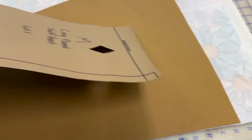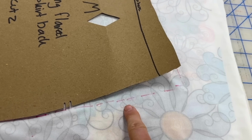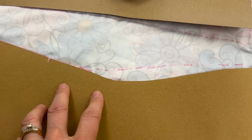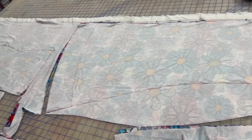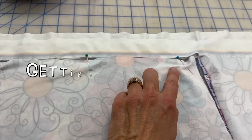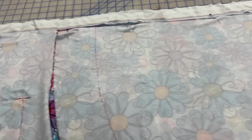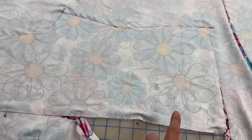The front pieces go on the fold and the back pieces are cut twice. And then for me, I added about 5/8 of an inch to the waist and tapered it back up to the top and back down to nothing at the bottom. And I traced them out with my friction pen and then used a rotary cutter. Once they were cut, before I even picked them up, I placed pins in those center back seams. So before you even move it, lay some pins in the center back. Because you've cut it right sides together, you're all set for your first sewing step.